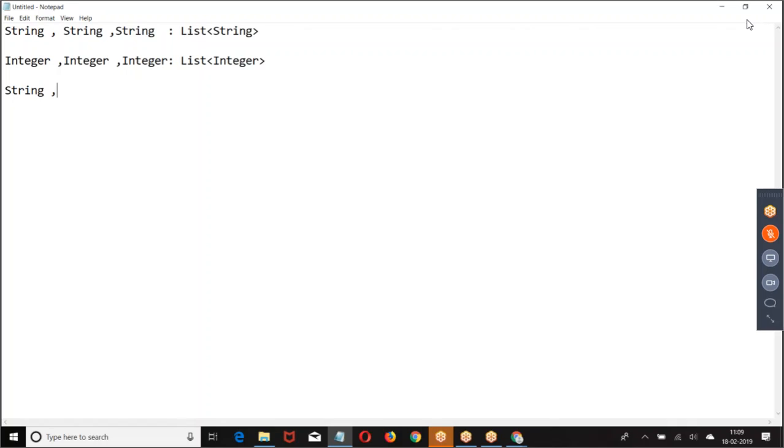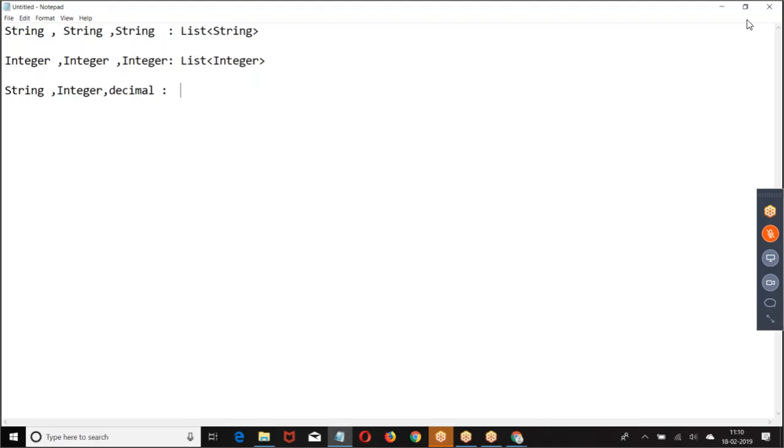Now you're going to take one string, one integer, one decimal. So tell me what you take. All string, you have taken list of string. All integer, you have taken list of integer. You take a string, integer, decimal, what do you take? See, it's not one, it's multiple values. Now, if you want to take multiple records with each record containing one string, one integer, one decimal, it is a wrapper.